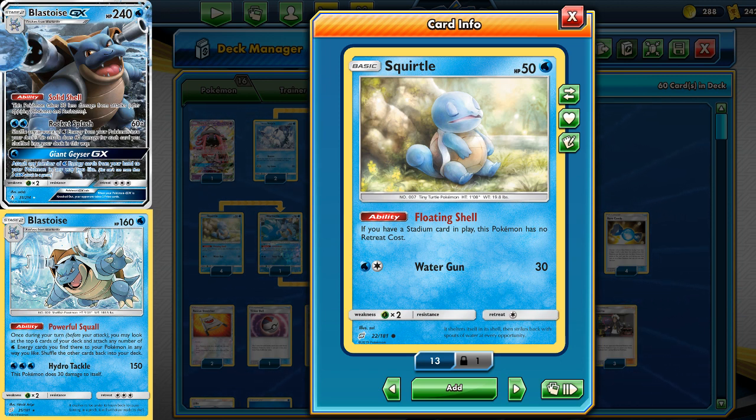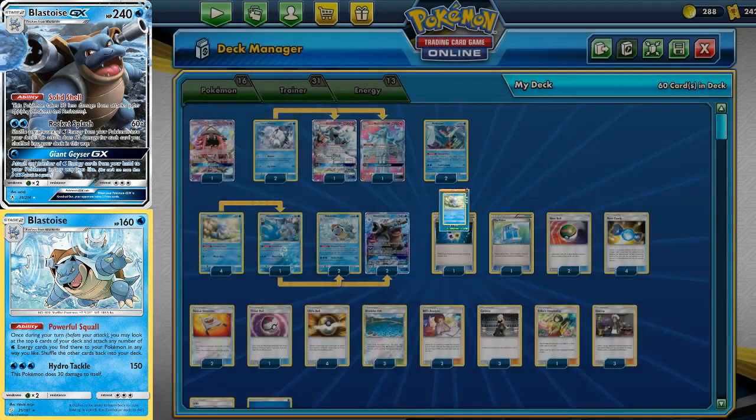Yeah, there's a bit of a debate as to whether you play this Squirtle or if you play the Squirtle with 70 HP. Obviously, having 70 HP is a pretty big deal overall in a format with cards like Dugong and other just basic attackers that hit pretty low numbers, but the Floating Shell ability is just so important for getting into some of the important cards turn 1 like Articuno and Vulpix. 100%.